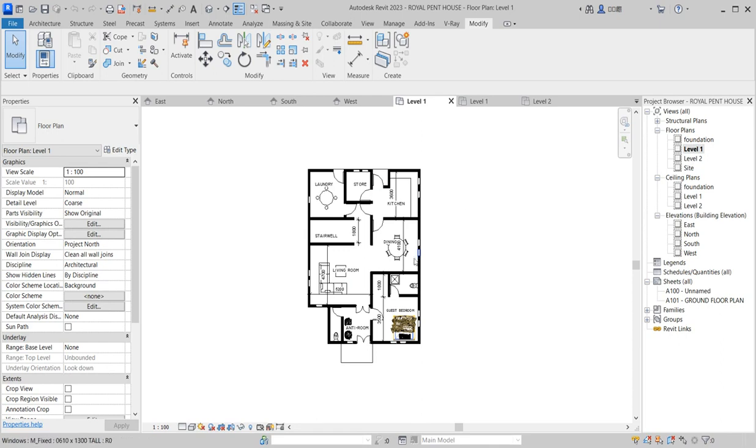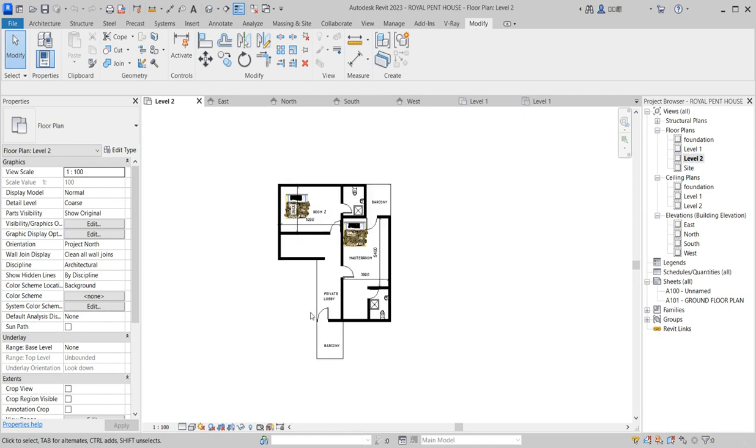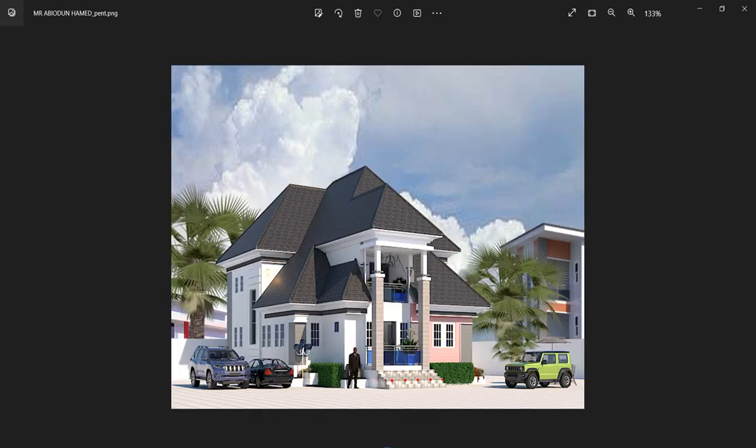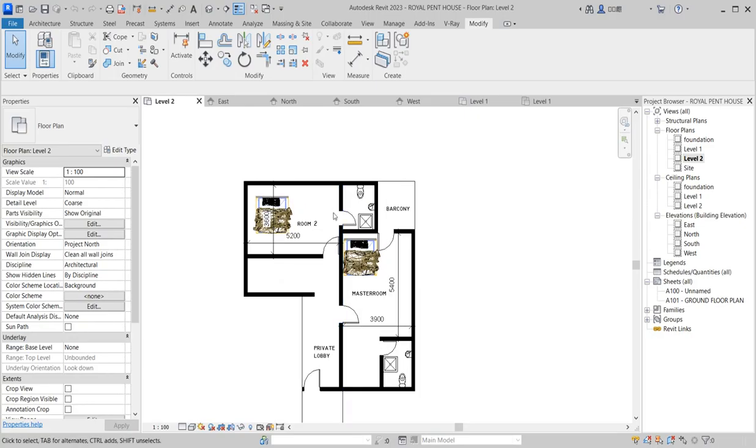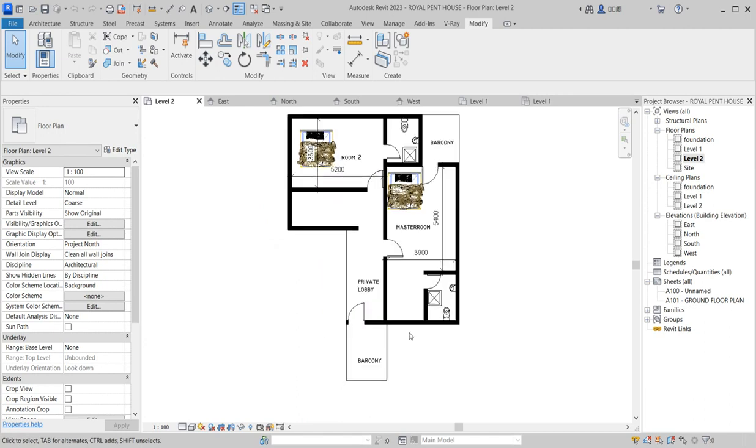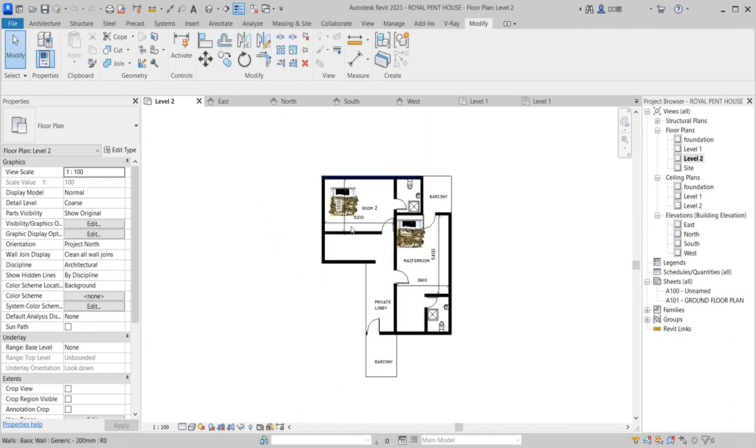So we have created the ground floor plan, which is this particular one. Then we did the first floor, which is this particular one. The reason why you see this one bending here, let me show you. We are achieving this kind of roof and this kind of elevations in what we are designing. So that is the progressive stage of what we are doing. I encourage you all to follow step by step as we are doing.